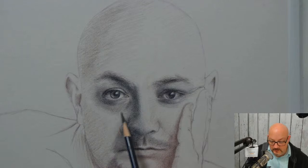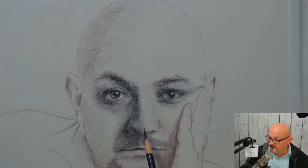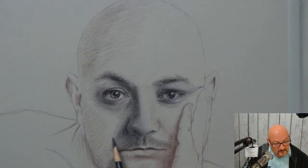I can hardly wait until we get past this stage where the pencil just picks up every little teeny tiny imperfection on the surface. But we've got to stay the course and keep using it regardless. It can get kind of annoying. You get tired of this step in the process where everything gets picked up.